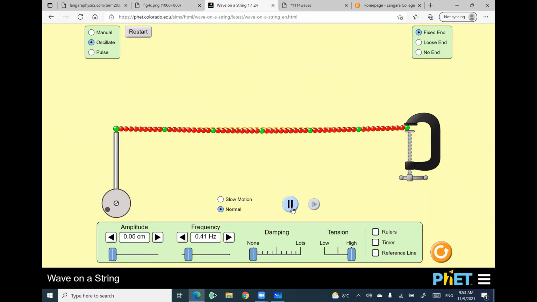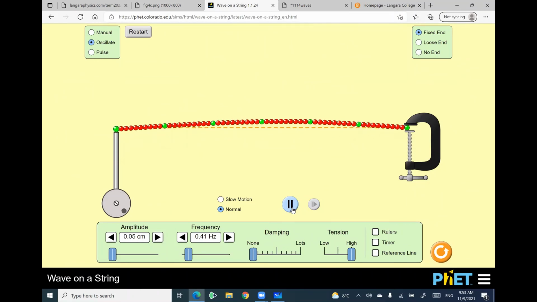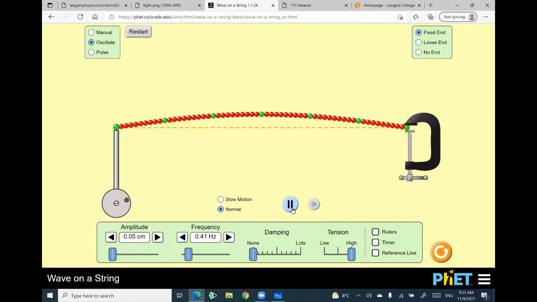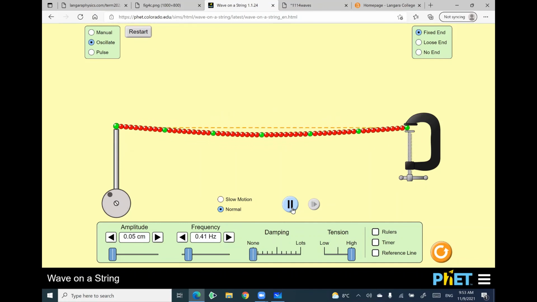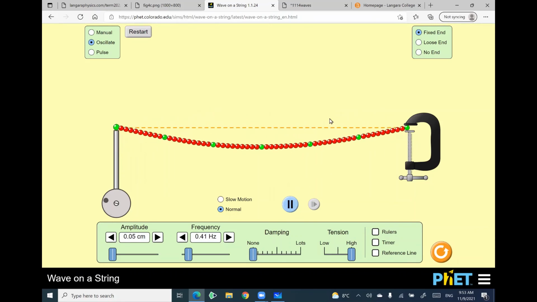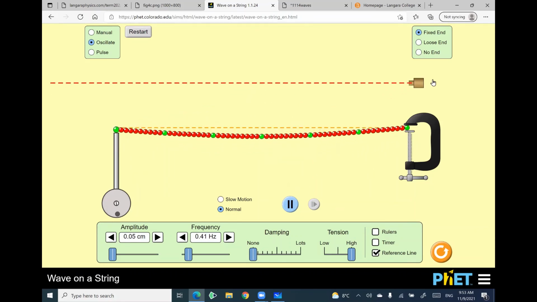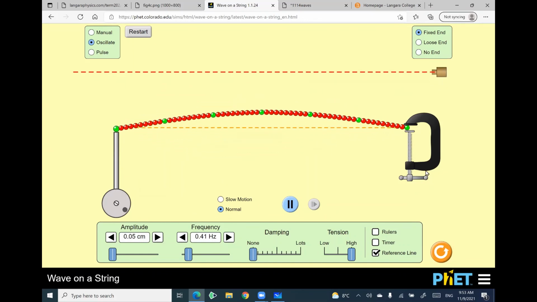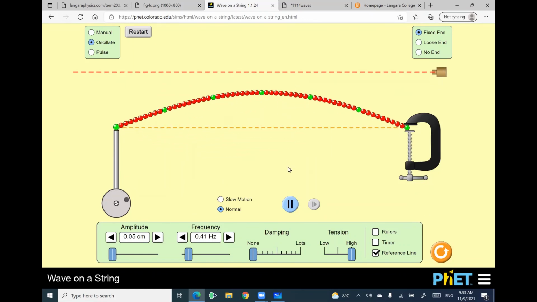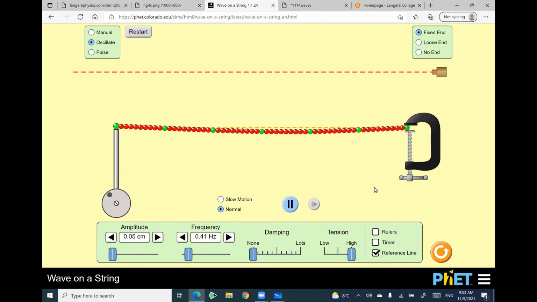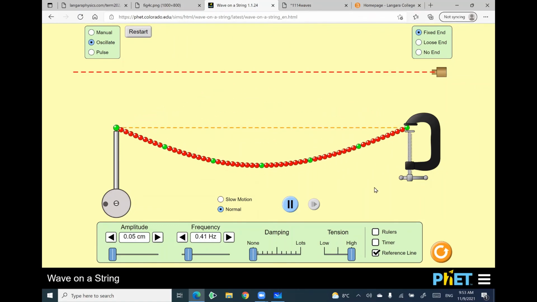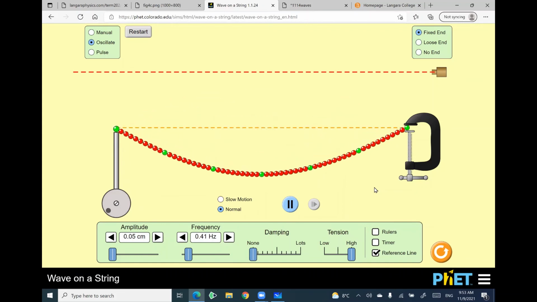You see it has a very small amplitude to start with, but because this is the right frequency, each time it oscillates, it gives more energy to the wave, so the amplitude will build up. You put the reference line at a distance, and you will see it's going to get bigger and bigger. It will eventually get to the reference line.